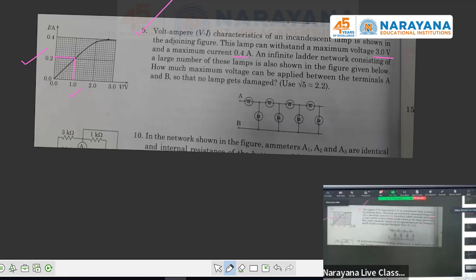Now the point is, many, the infinite such resistors or bulbs are being connected in this circuit, and his question is simple. He has said that what maximum voltage can an external agent apply in this problem here. So what is the V max that he can apply? That is the question.